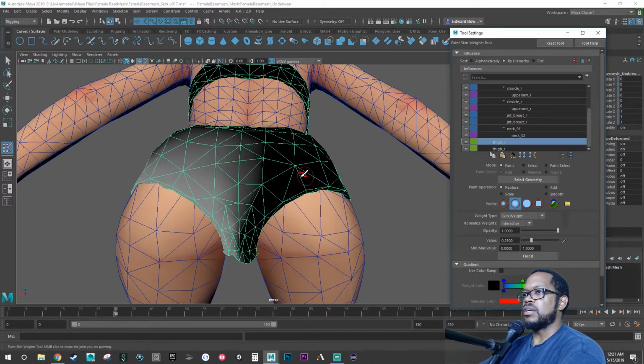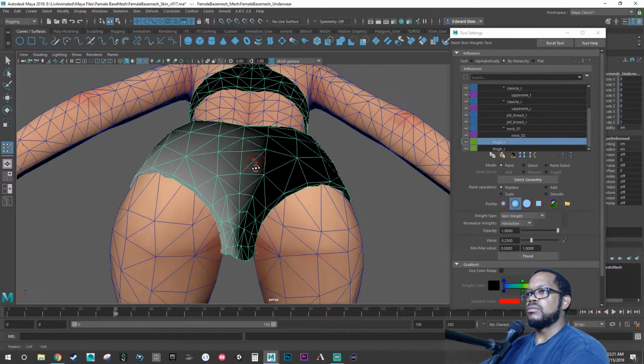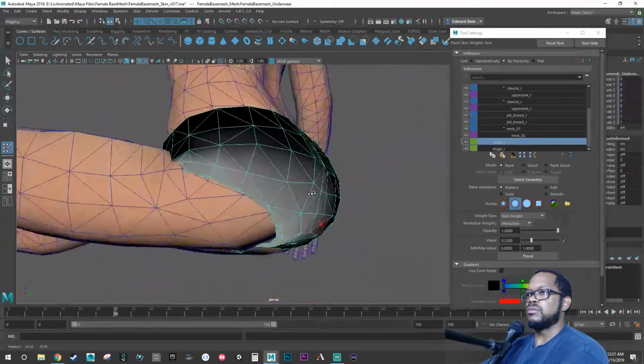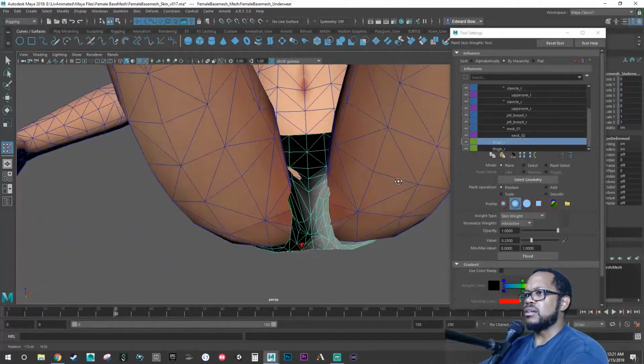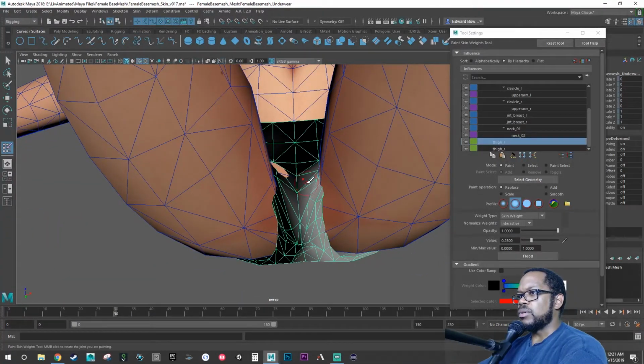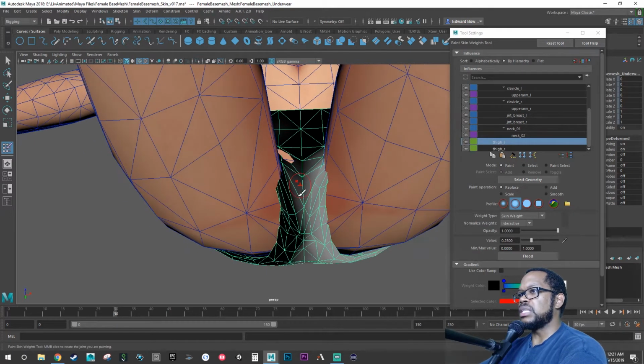Let's go back to our left thigh. Make sure we hold down Shift so this is symmetrical. There we go.